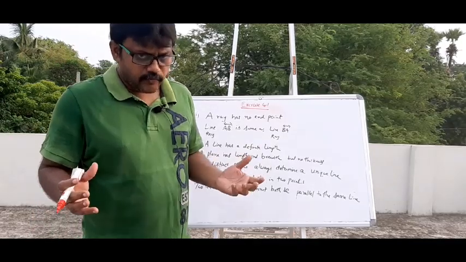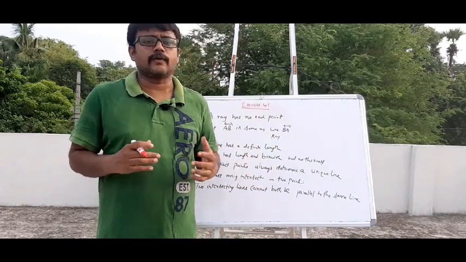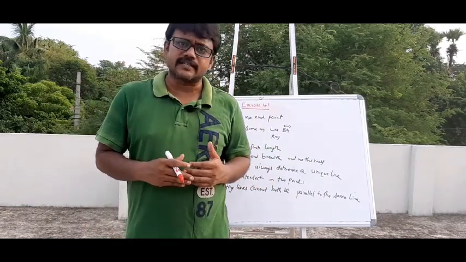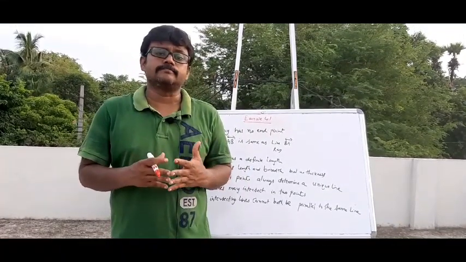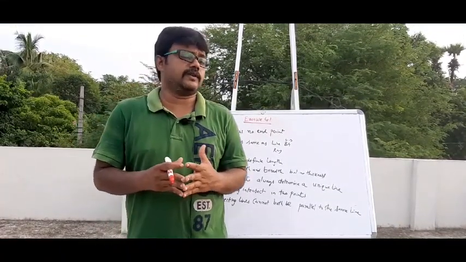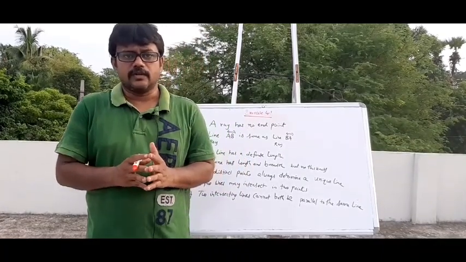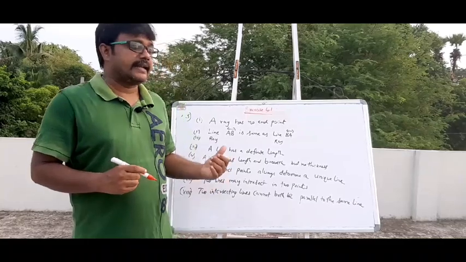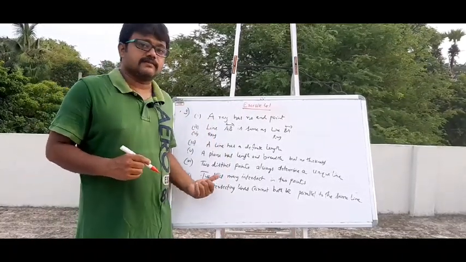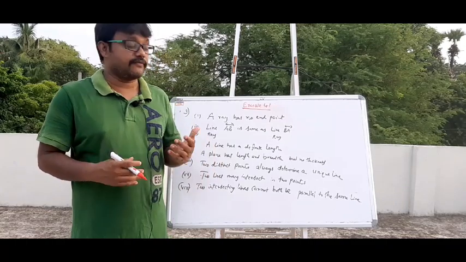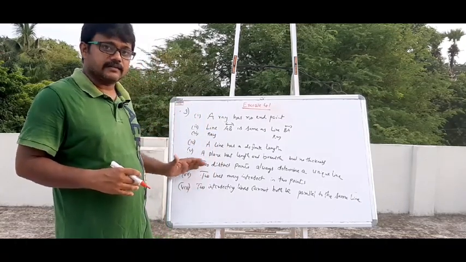Right children, until now we have discussed various basic points of lines and angles. Now let us quickly jump to exercise 4.1. I want to leave the first two questions for you. So do 1 and 2 on your own, and let me start with the third one. In the third one we have 8 statements which need to be verified as true or false. Okay, let me do them one by one quickly.